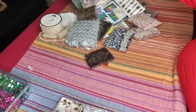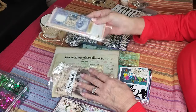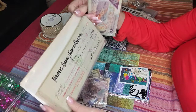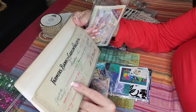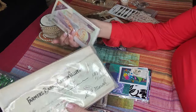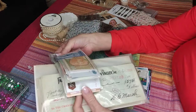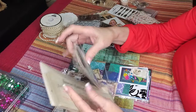And of course, if you're going to have bling, jewelry, vintage, old stuff, you're going to have some beads. So I have some of these old time checks, original checks. This one here is from 1910. But I have a pack of those, so I'll probably put some on a page. And then this is different currency. It's new. It's different currencies from different countries. So we have some of that.